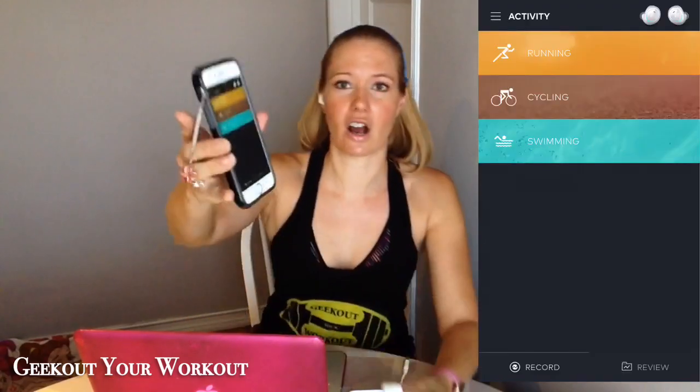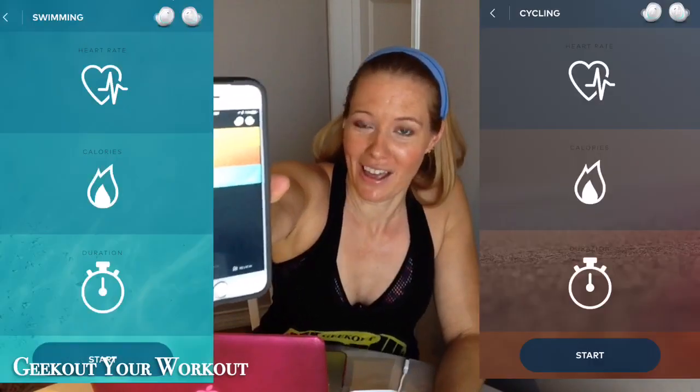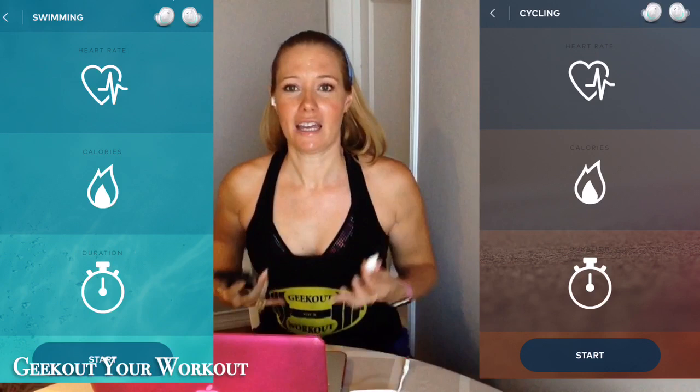My other choices here are I can go running, I can go cycling, and I can go swimming, which all sound really great. I have heard that you need to keep the Bragi in the upper half of your body, either on the right or the left quadrant. Running and cycling, not a problem. I have a running belt, and I'm sure for cycling a belt or an arm strap would work for either.